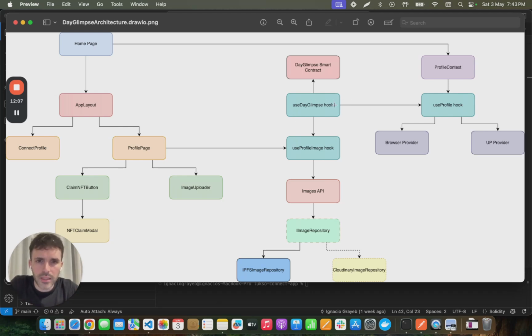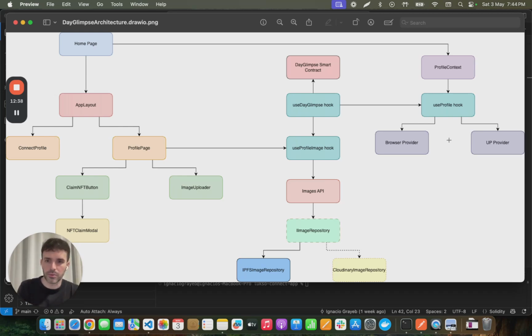but mainly in this use day glimpse hook, which just holds some functions that interface between that low-level blockchain interaction and the smart contract definition. So this is the one that actually knows about the day glimpse smart contract.